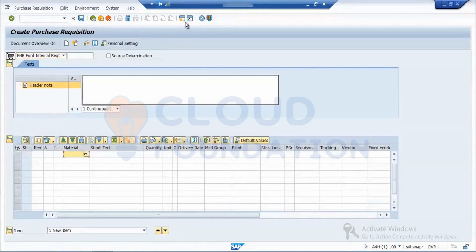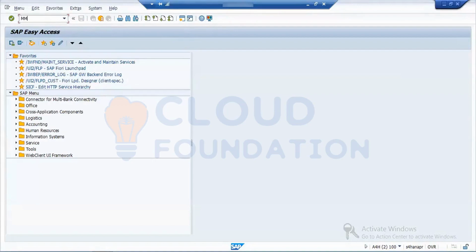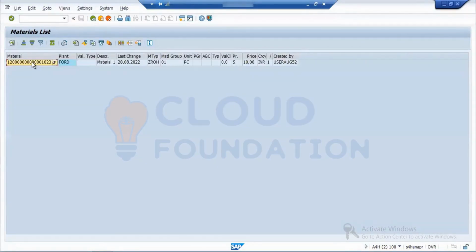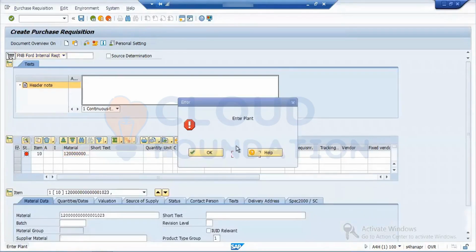And next I want the material. How do I need to see the material? I need to go to MM60. Then I need to enter a material for RT. We just click on enter and it is asking the plant.